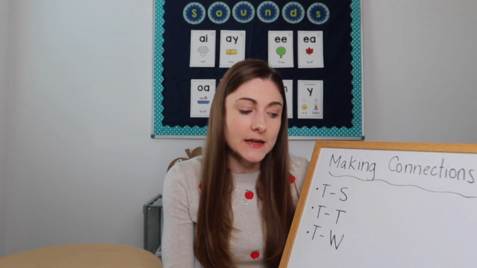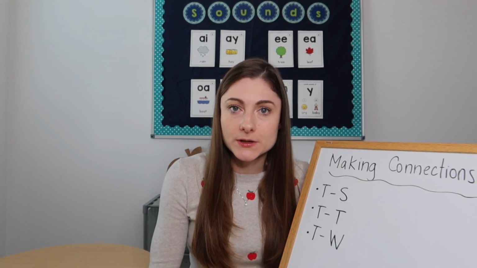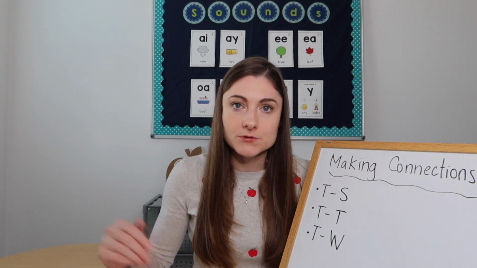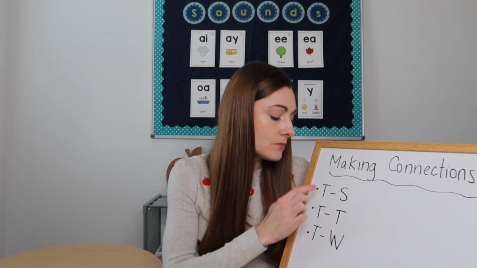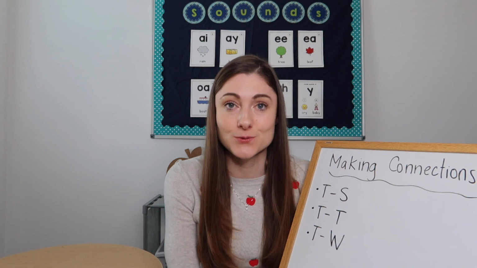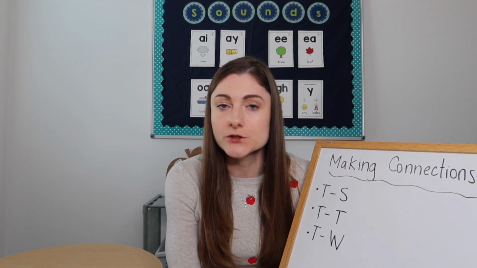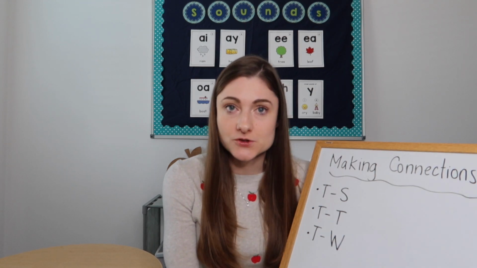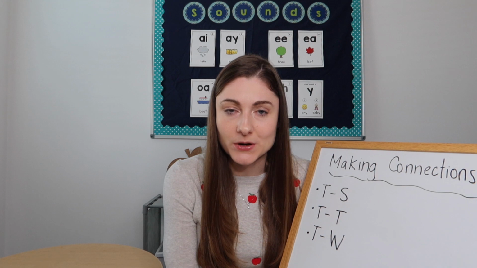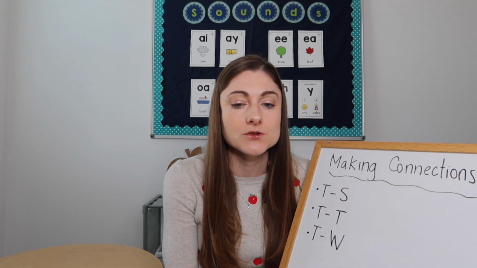By the way, these examples are really going to be focused on K2, but you can absolutely work on these skills at higher grade levels. You would just maybe up the ante, make them a little bit more sophisticated. Okay, so let's start with text to self connections. These are typically a good place to start just because they're a little bit easier than other types of connections, although as I'll talk about in a minute, sometimes it's easier to make superficial text to self connections than it is to really dig deeper here.